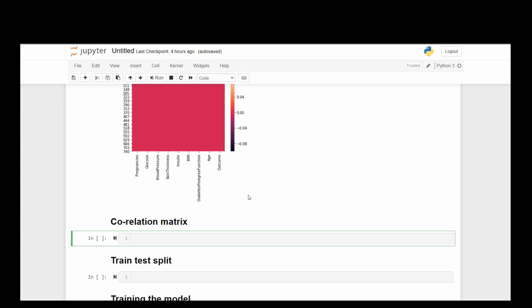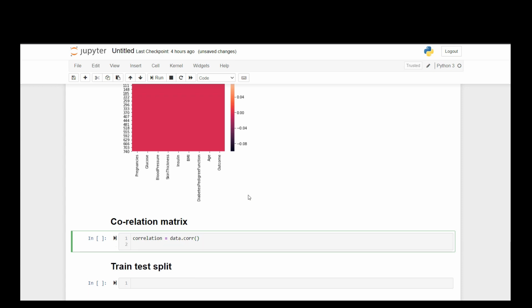So we will create a variable called correlation, and in that we will store the value of various correlations between the columns that are present in this data. So we will write data.corr(). Okay, now we will print this variable, print correlation.